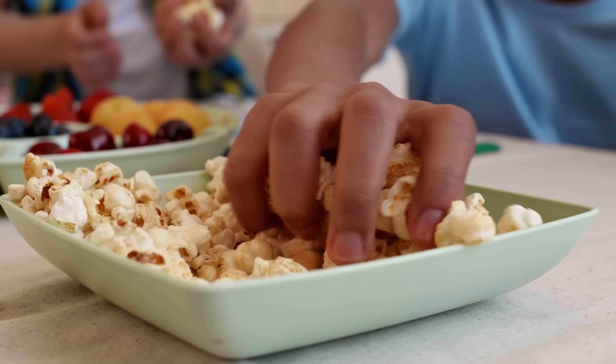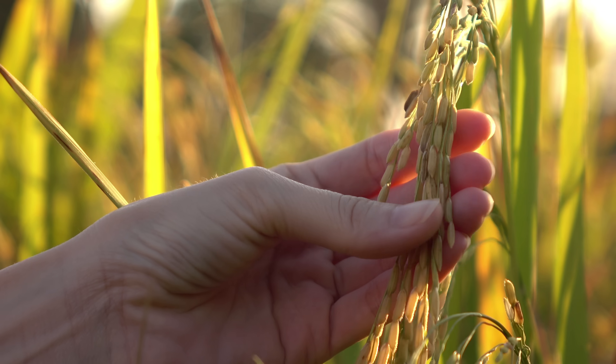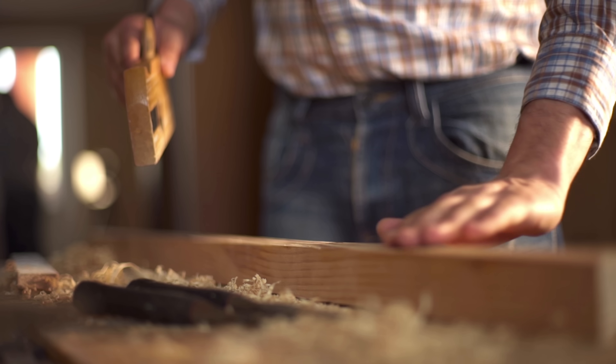Speaking of grip, we need to discuss fingerprints. It's been commonly taught that fingerprints help to improve grip, and I'm sure there is some of that involved in its function, but if you remove the fingerprint, it's not as if you can't grab anything. Grip is primarily a product of being prehensile and being able to grasp and wrap around and then pinch. Fingerprints are what are called friction ridges, so they're definitely going to give some improvement to your gripping ability. But another hypothesis that personally makes more sense to me is that fingerprints are actually there to help improve your textural sensation.